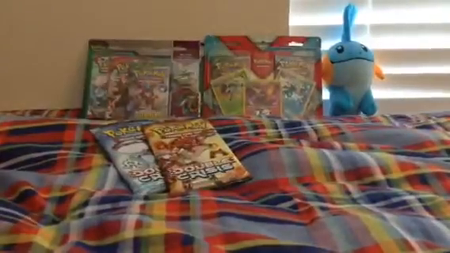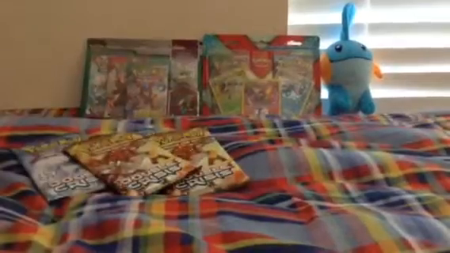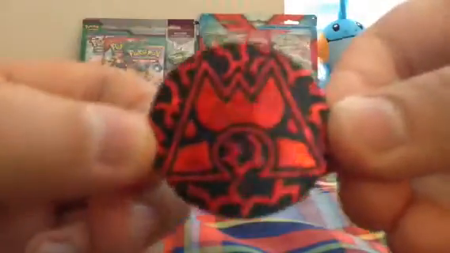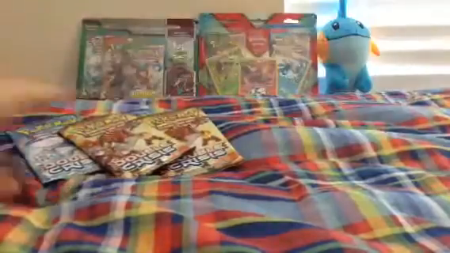Got a code card, four packs, pop out the coin. Right, and I've got this Team Magma coin. Let's put all this to the side. So, let's open them like this.